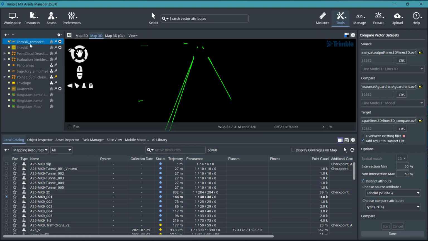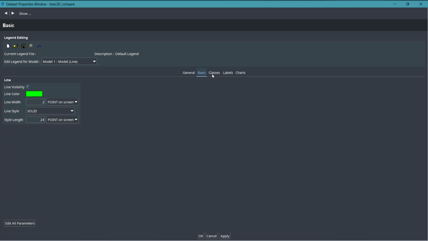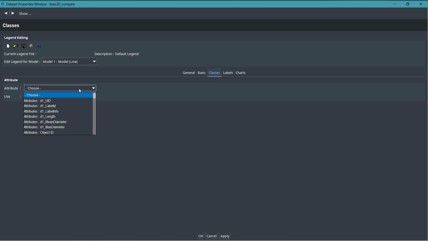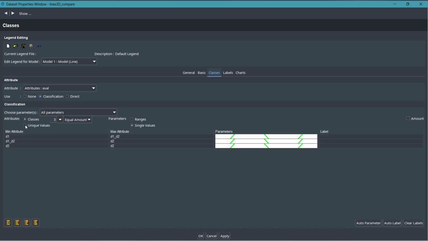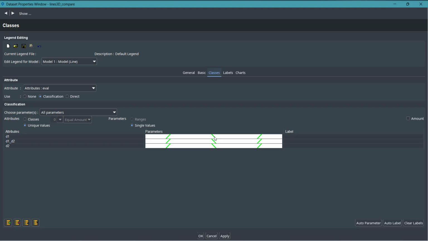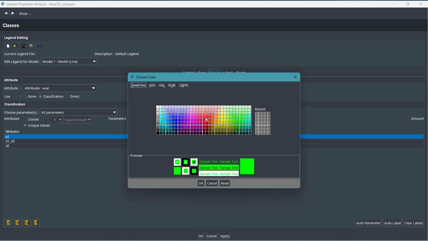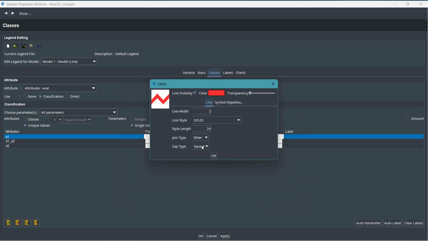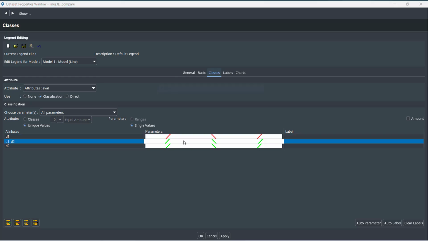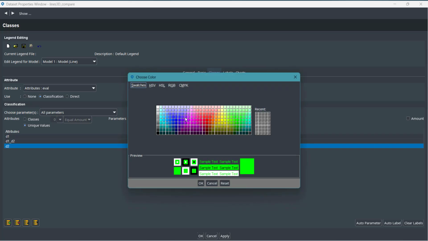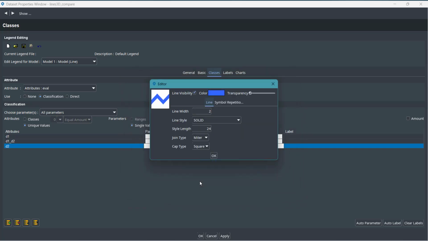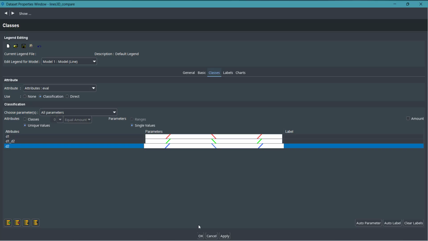So if I show it here as different colors, I can go to my legend editor, classes, and select the attribute eval, then select classification, and I will select unique values, and I can color my lines with different colors. D1 is incorrect because it means the line is only available in the source dataset. D1_D2 is okay, so let's say I'll use a green color, and for D2, I can use a blue color, whatever color you choose.